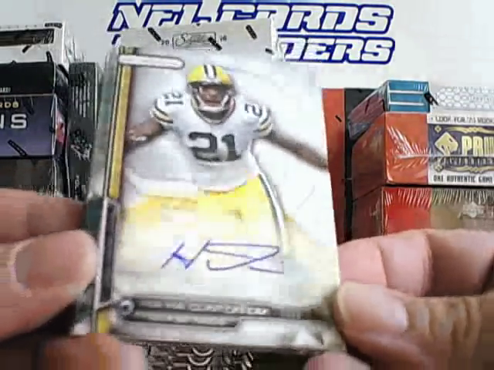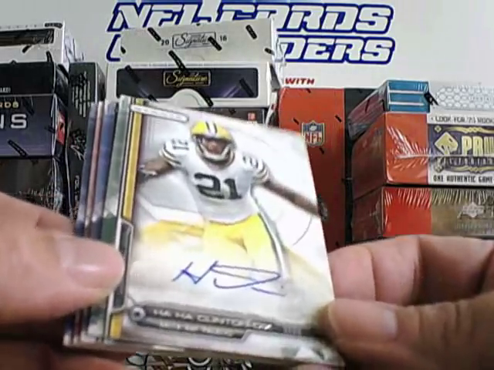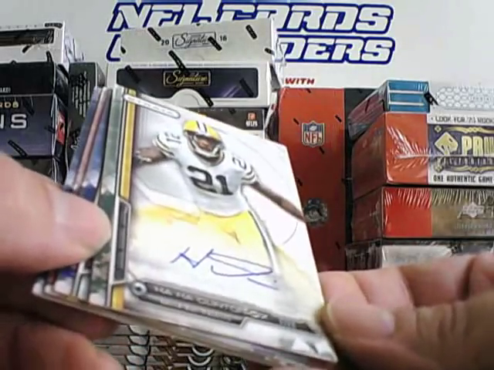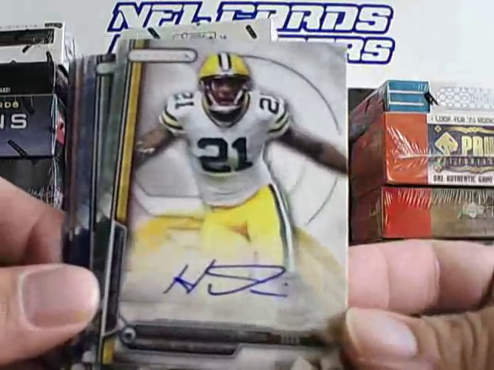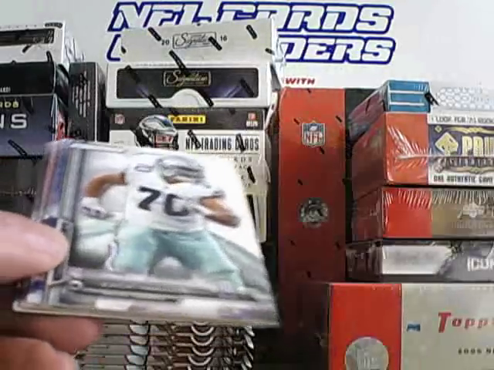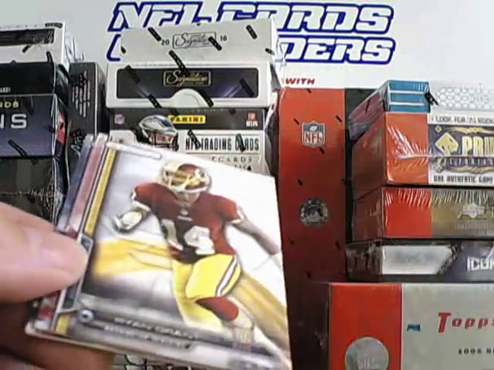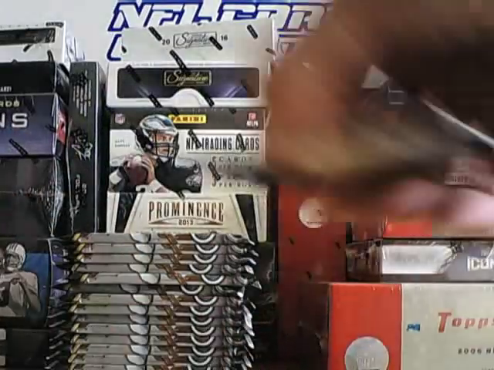First hit, auto, Clinton Dix for the Packers. Not a bad start. There you go, first hit going out to the Packers. Sticker auto from Strata. Rookie Zach Martin, rookie Ryan Grant, and rookie Lewis Nix.